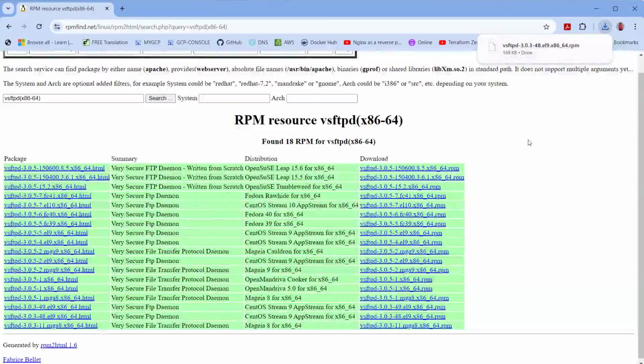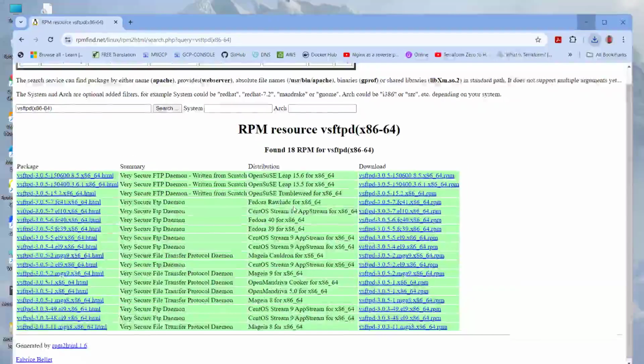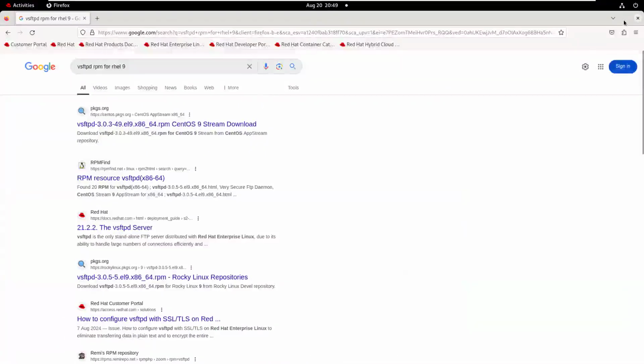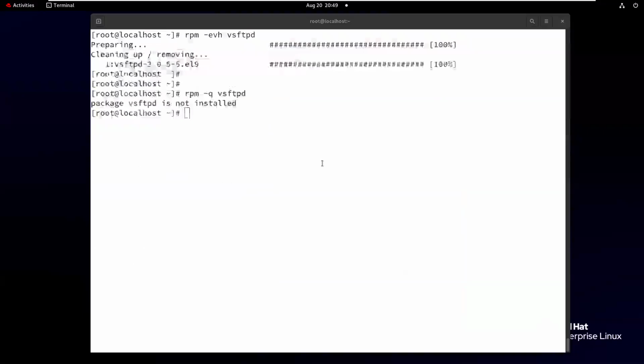But how to download directly in your Linux environment? So that's what the command line downloader tool is there. It is a very good tool. So the tool name is wget, guys. What does wget mean?